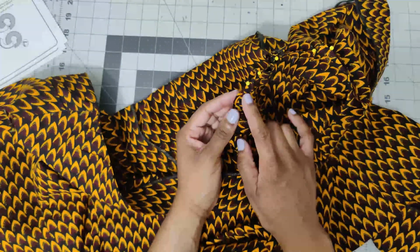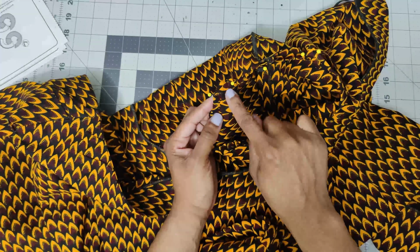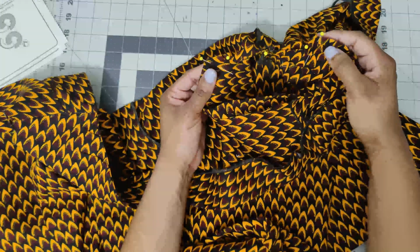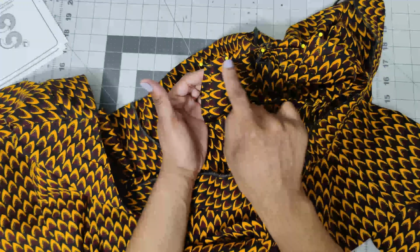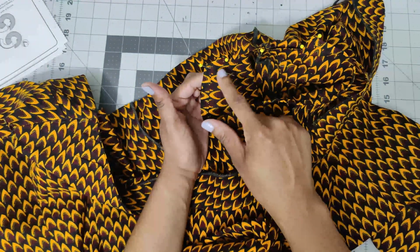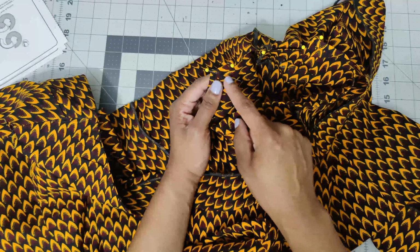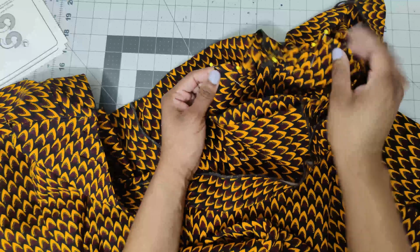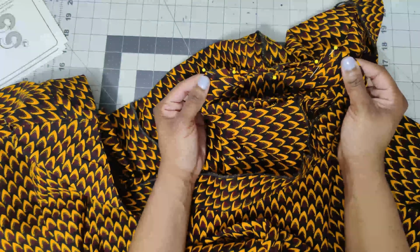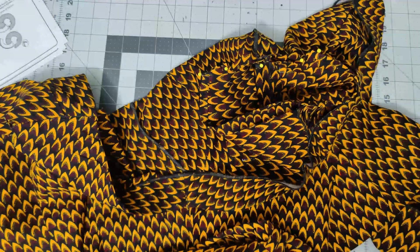But what you're going to do is using 5/8 of an inch seam allowance, you're going to back stitch at the beginning, sew the bottom underarm seam portion of the sleeve together using 5/8 of an inch seam allowance, and then come back and do a second stitch about 1/4 of an inch away from that. That would be 3/8 of an inch seam allowance. Do that for both of your sleeves, and then finish off your seam allowance.